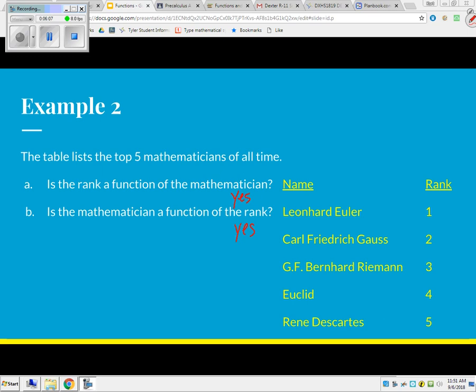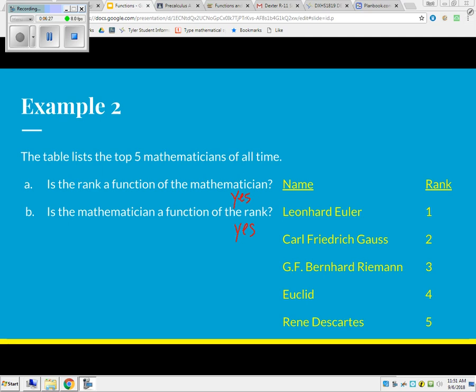So you got yes on these. I really feel as if I would have went further down on this list of the top 5 mathematicians of all time. Maybe I would have been number 6 or 7, Kurt Lovelady up there, but it's hard to compete with these guys and what they came up with in math. So maybe next time, all right?